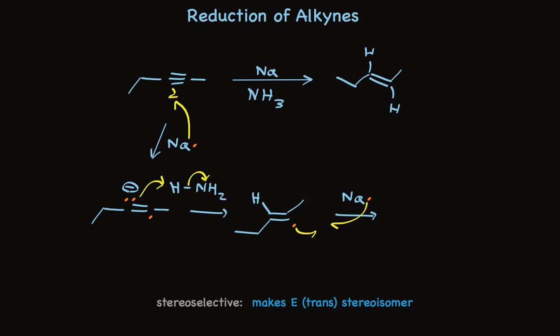It makes an alkene anion. The carbon now has a filled outer shell, but it has a negative charge and is a very strong base. So, again, we see proton transfer from ammonia. So this reaction mechanism is all well and good, but how does it account for the stereochemistry? Well, take a look. Once this initial anion picks up a proton, it's an alkene with defined stereochemistry.